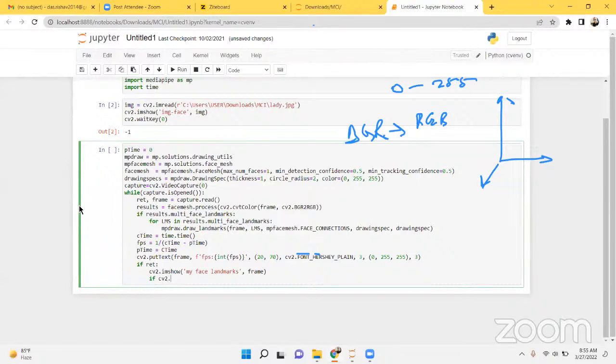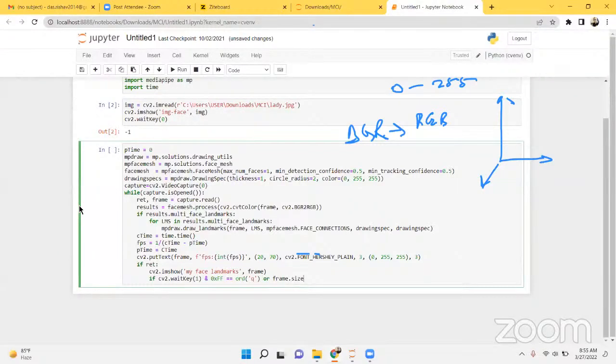So cv2.waitKey, okay, because this is running in a while loop. So if I try to close the window, it will again come up. Okay? So that's why I need to write logic here, which basically, if I hit the Q button from my keyboard, that will stop the frame.